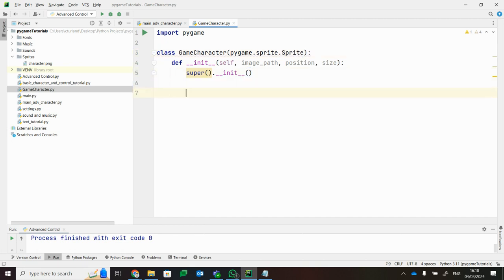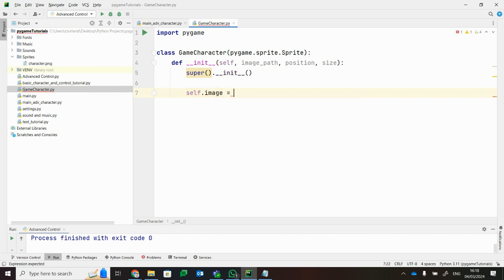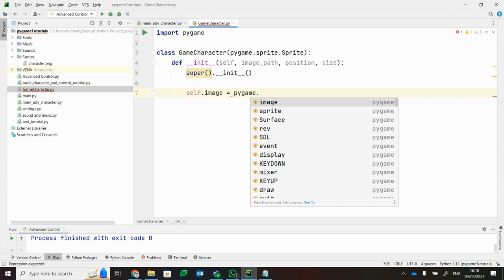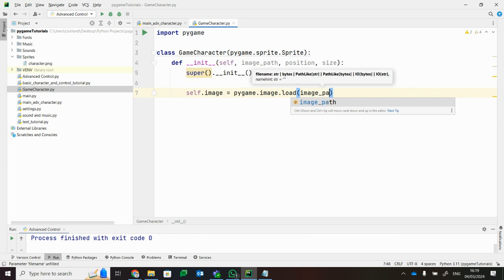So the first thing we're going to do is deal with the image on the character. Now you notice I've put self. So these variables will exist for each of the objects that we create. They're called instance variables, and we refer to them as self all the time. If I don't put self, basically all I'm doing is creating a variable that exists just within this method, whereas these variables with self are going to exist in any other method I use in the class, which makes it very easy for me to get access to them. So we're going to create an image for our character, and we're going to use the image path that was given to us when the character was created.